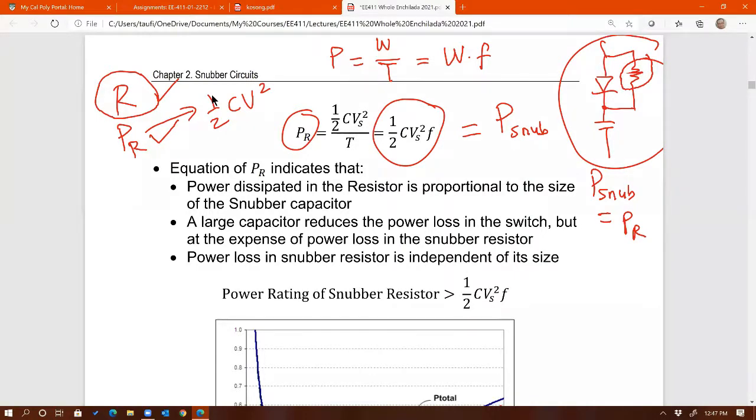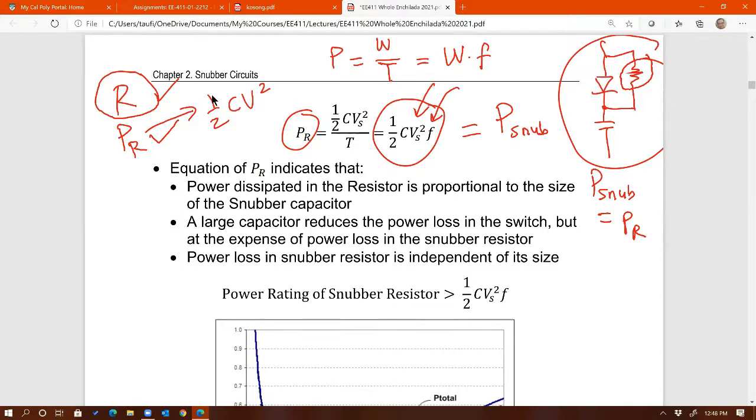Exactly, you got it. Very good. What's interesting is that in previous classes, electronics, circuits, when you calculate power absorbed by a resistor, there's always the R value in it, right? V squared over R, I squared over R. But here, the determining factor is not the R value, but rather the C value, assuming, of course, F is fixed and Vs is fixed. In this case, the one that we are going to be designing is the C value. So you can see that the power rating of the resistor is no longer a function of R. It is actually determined directly from the size of the capacitance.